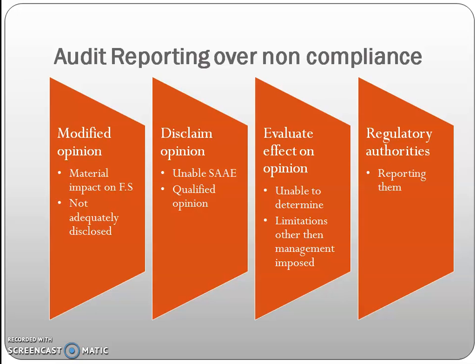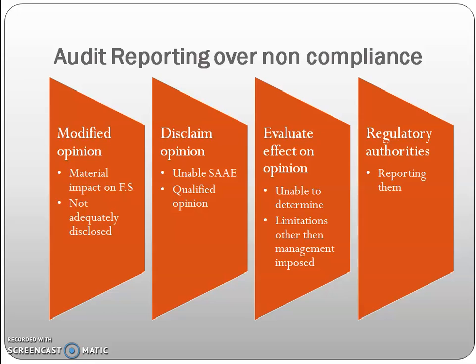If the auditor is unable to obtain sufficient appropriate audit evidence, the auditor should evaluate whether the non-compliance may have a material effect on the financial statements or is likely to have occurred. The auditor shall express a qualified opinion or disclaim an opinion on the financial statements on the basis of limitation of the scope of the audit in accordance with the standard.